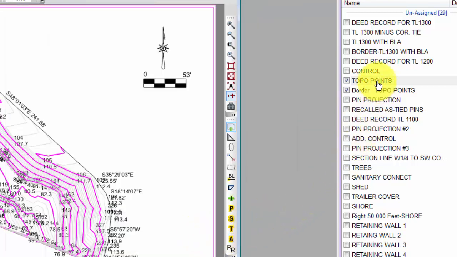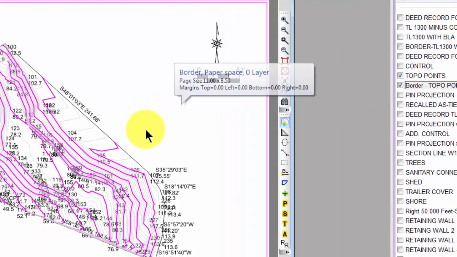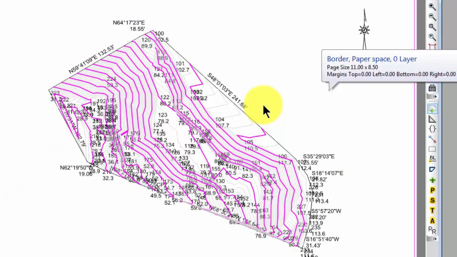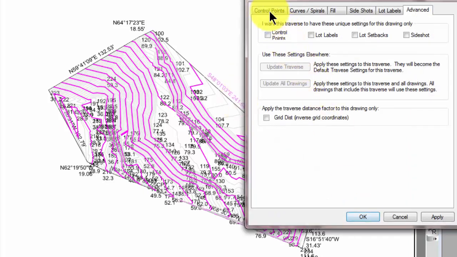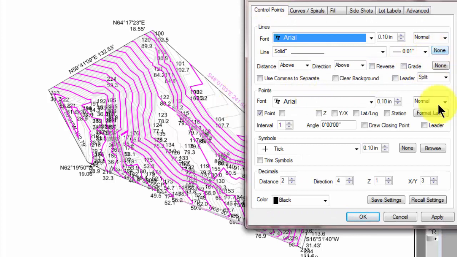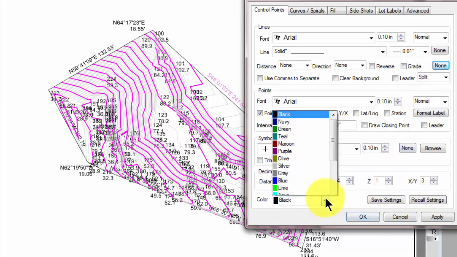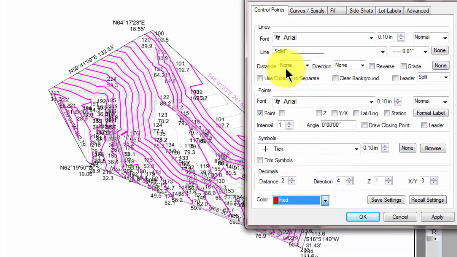And we can see that right below our topo points traverse is a new traverse called border with topo points. And if we look back at our drawing, we can see that we've got a border snapped all the way around this. So let's go ahead and edit this now to do a better job of delineating the surface area. I'm going to double click anything drawn by this traverse. I'm going to tell it no, I don't want to annotate any lines. Okay. And I want to draw it in kind of a bright color here so I can see what's going on.